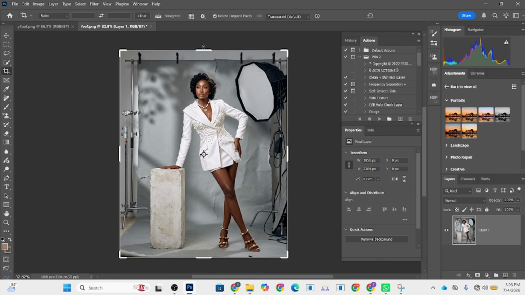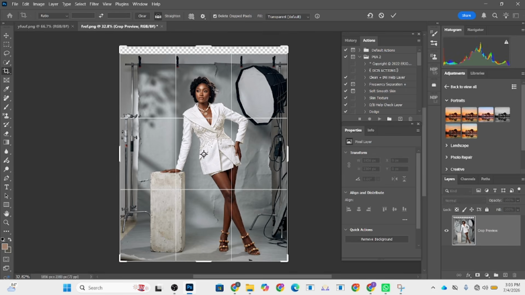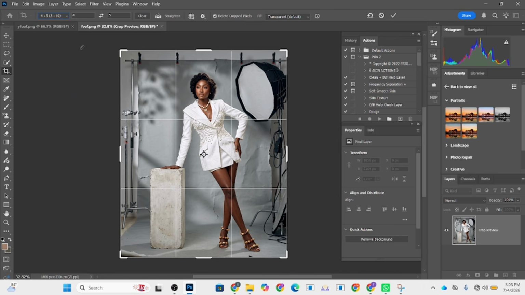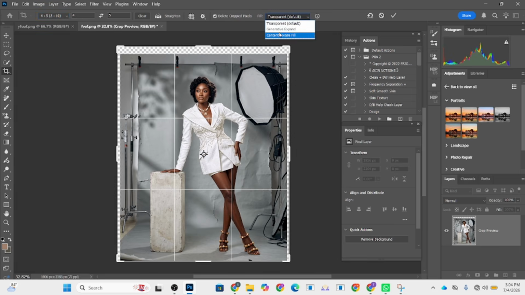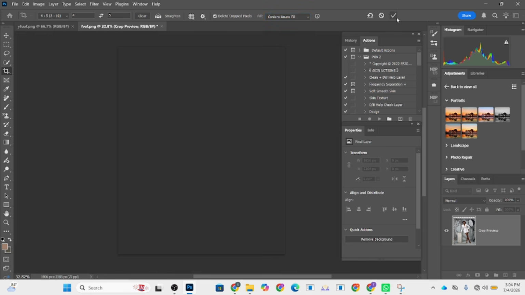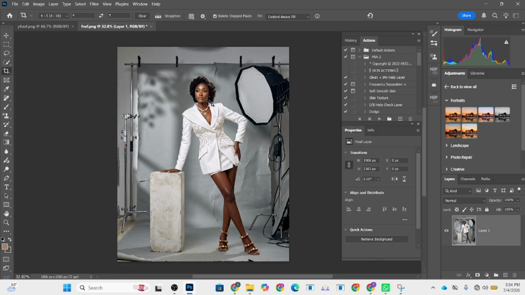First of all, I'm going to crop it and maybe give us some headroom. We'll crop with 4:5. Just space it out a little bit like this. And make sure that your content aware is turned on and press OK. So once that is done, the next thing we need to do is to clean up this whole background. It's looking messy. So to do that, I'm going to first of all make a selection of our object.